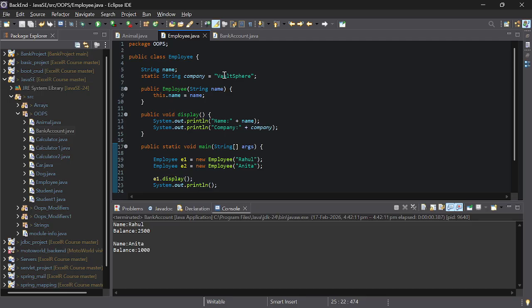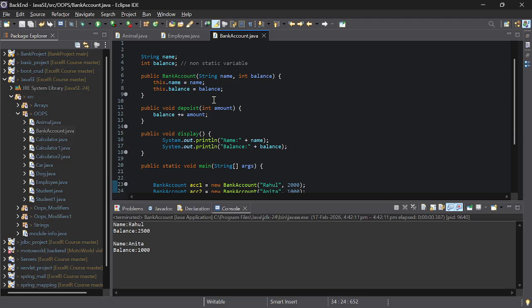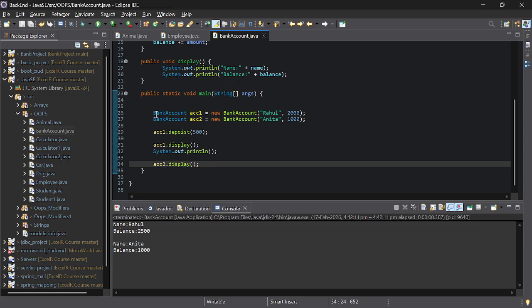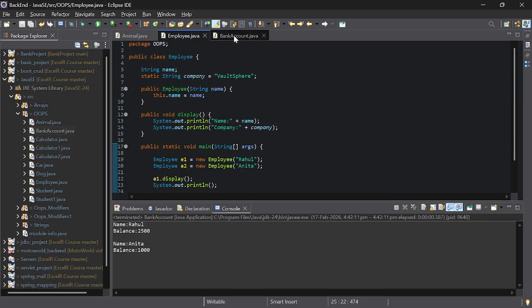And those non-static members are loaded into the heap area when the object is created. See, when the bank account object is created, at that time those non-static members are loaded into the heap area. Okay, this is a point I had to explain earlier.